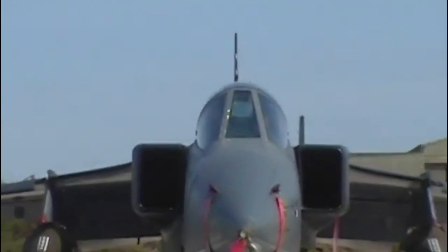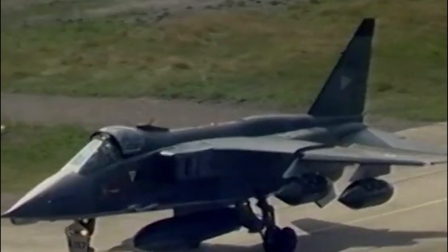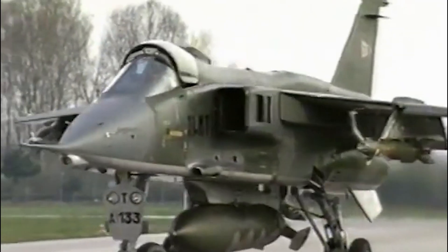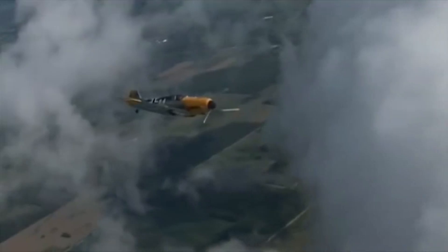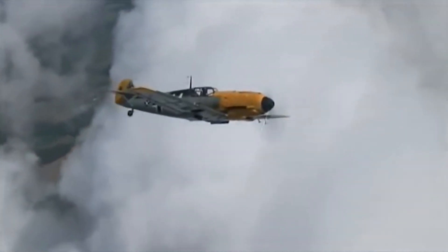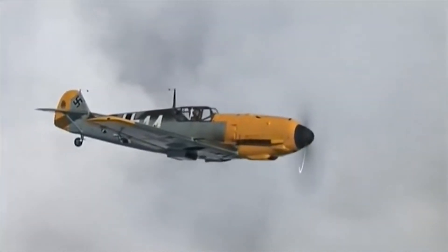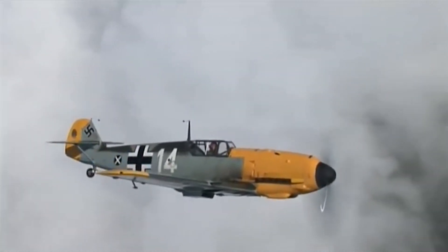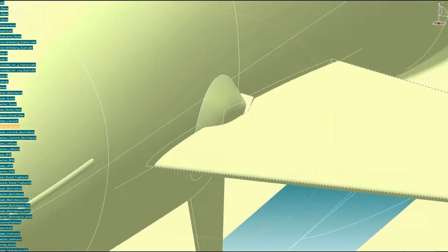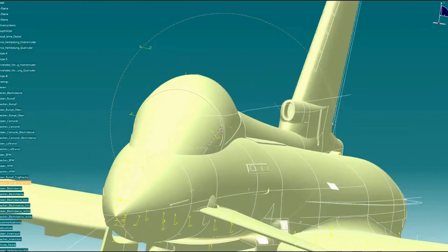It all started in 1971 when UK work commenced on the development of a maneuverable tactical aircraft to replace the SEPECAT Jaguar, one that would have an air superiority capability. At the same time, West Germany also required a new next-generation aircraft, which created competition between Dornier, VFW Fokker, and Messerschmitt for a future Luftwaffe contract. It was a period of different prototypes and partnerships, but in the end nothing was agreed upon because everybody had a different idea of what a fighter jet should do.